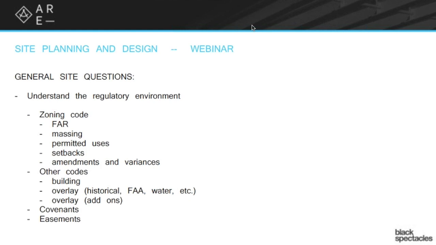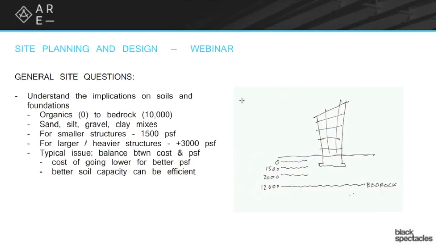Easements are kind of similar. Easements are contracts that ride with the deed. So if I have a utility easement or a driveway easement for somebody, that's something that rides with the deed. So it's a legal construct, but it's not part of the zoning code, right? It's not a regulation. It's part of a contract that's on that site. I'm not going to say too much about this. This is something you should really spend some time on.